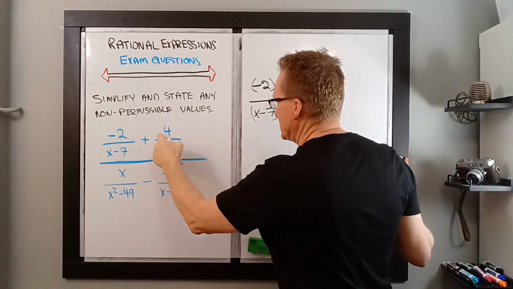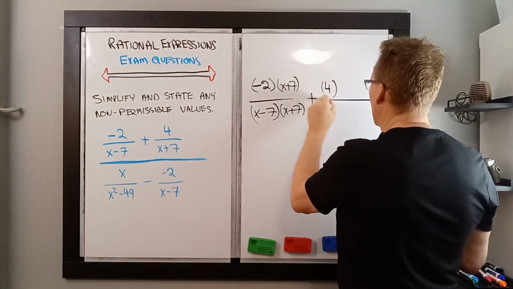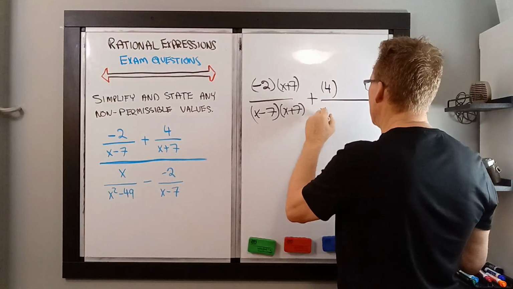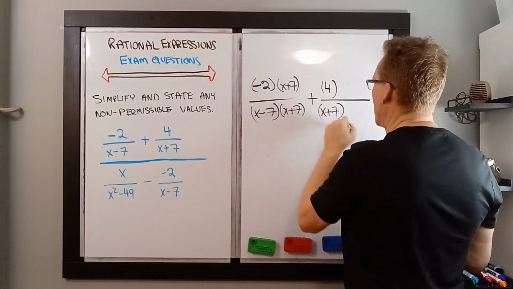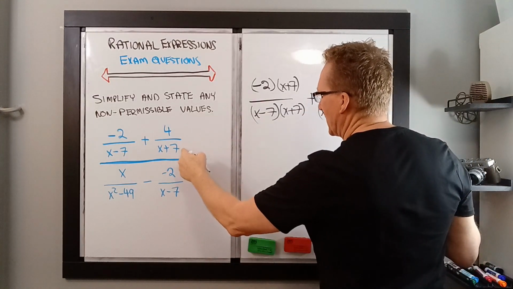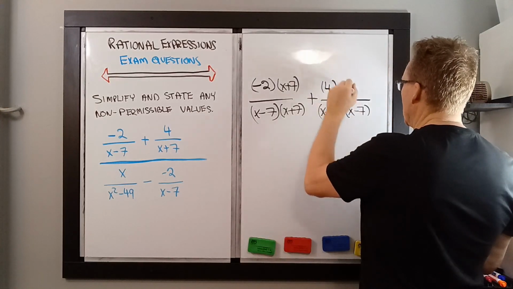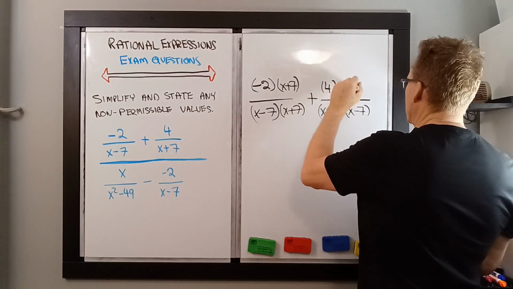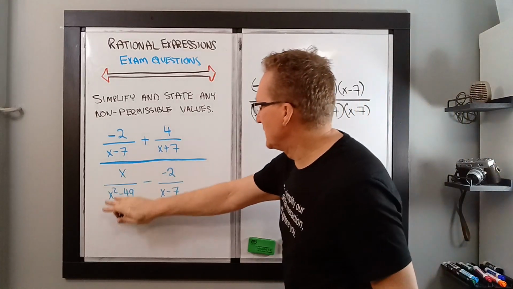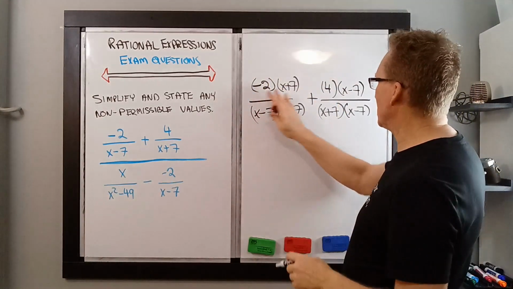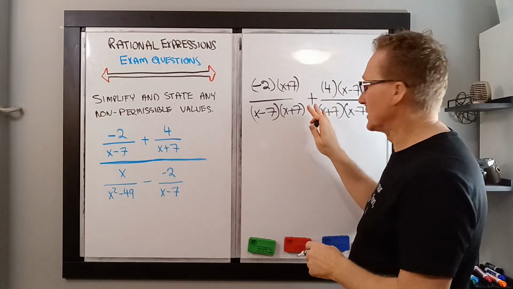The second term is this. It's going to have a 4 on the top. And then the bottom, it starts with x plus 7. Lots of brackets. Now we'll have to multiply this by x minus 7, top and the bottom. X minus 7 here. X minus 7 here. I'm not going to deal with this yet. Let's just see what we can do with all of this here first of all, and then go from there.